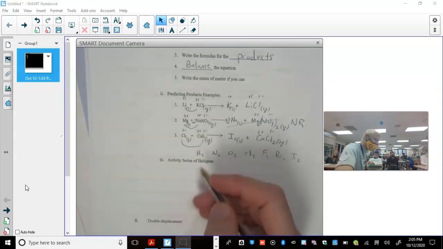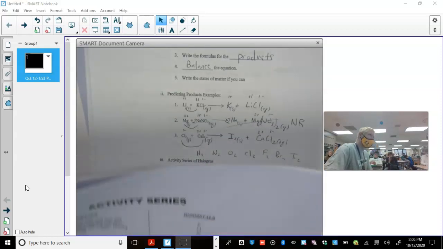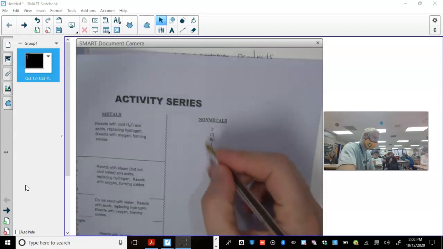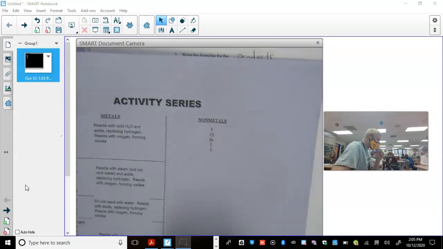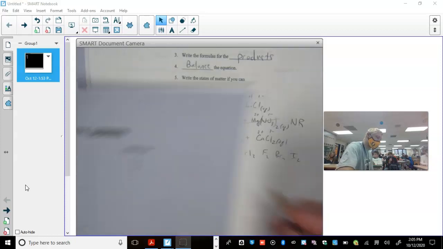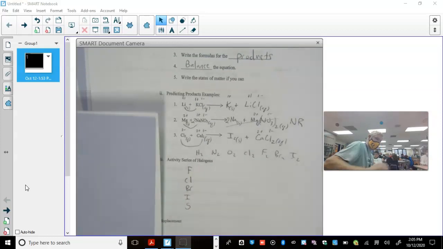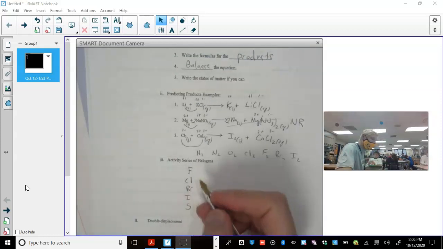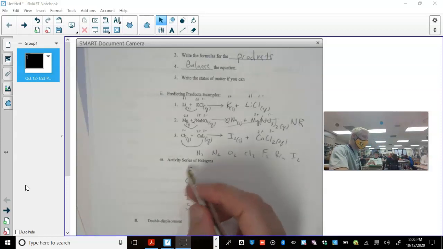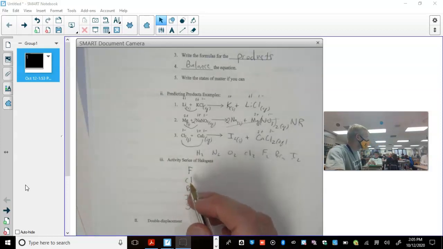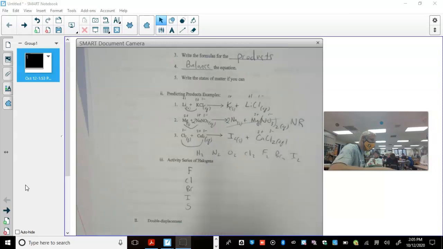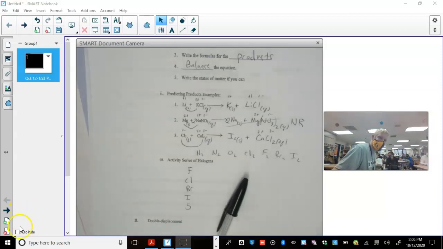All right, and if you're curious, activity series of halogens is already written in your booklet. It's right here. I would write it. And what this is saying is the one that's higher up is going to be more reactive. It's going to be the stronger one. It's going to be the one that ends in the compound at the end of the reaction. Are these planets new? No, they've been here all along. All right, and that is single replacement reactions.